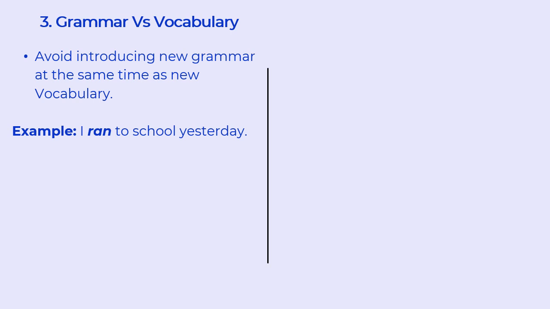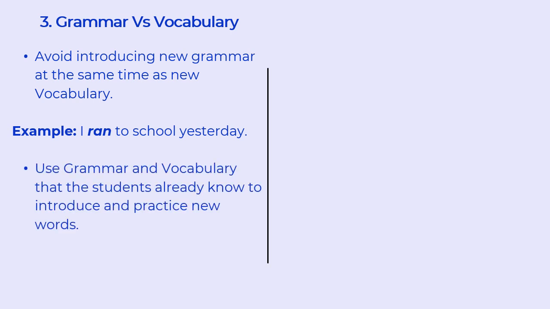They are already exposed to another form of that new word, which is ran. So now you have two jobs to work on, and none of the jobs would benefit from your teaching now because you have two things to focus on. So instead, try to focus on grammar and vocabulary that are already known to students to introduce new words, so that they don't have to worry about understanding the words around the new words.